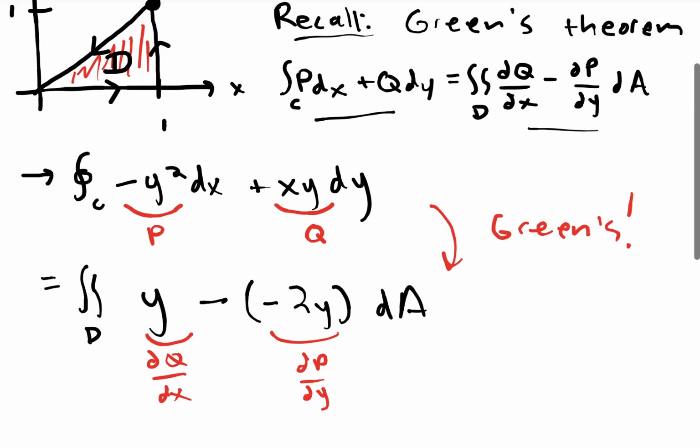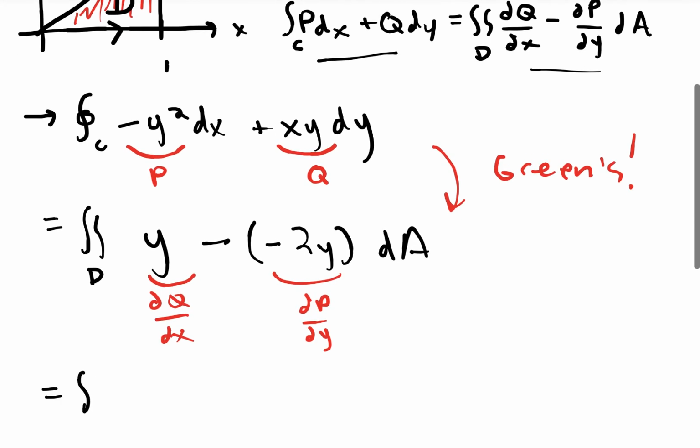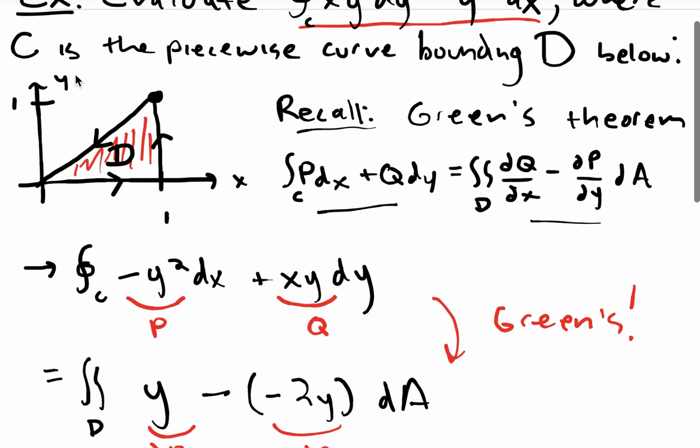Now after this, the thing that you would need to worry about is, first off, simplifying. I'll go ahead and note this is really 3y dA that I'm worried about. And from here, I just need to set up an area integral. Now, I've said that we're integrating over D. Well, that's all well and good, but if I antiderive 3y, what am I plugging in? What am I antideriving with respect to first? I need to go back and take a look at this region. So what region do I have here?